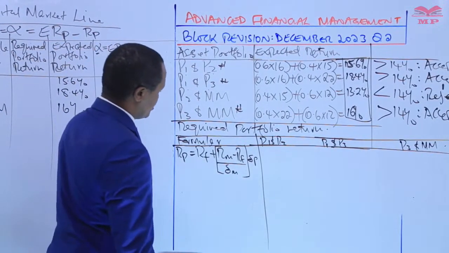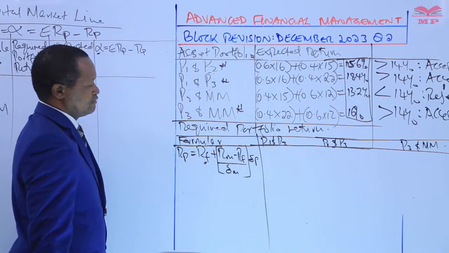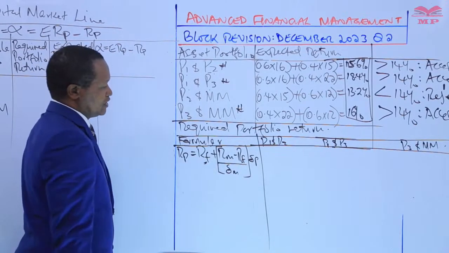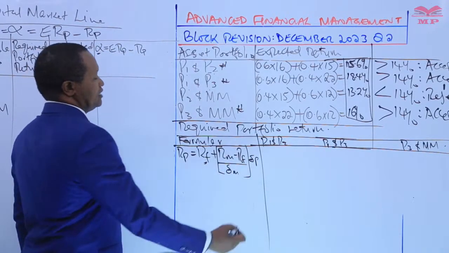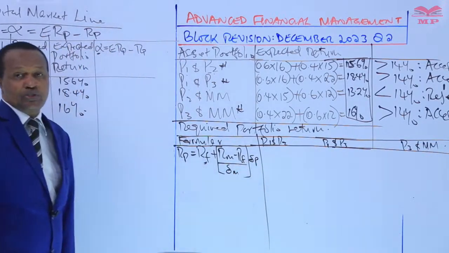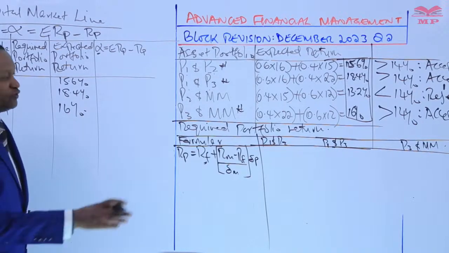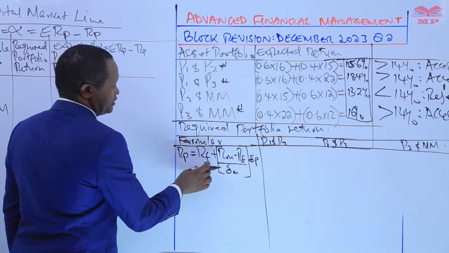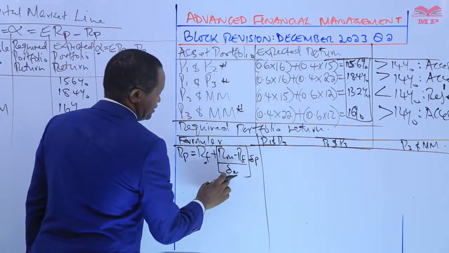All right. So candidates, we have the risk-free rate from the question. What we do not have is the standard deviation for the market and the standard deviation for the portfolio. These two variables, we need to work them out. Do you understand? So first of all, you put down the formula. This is the formula for the required portfolio return. We need these variables: the risk-free rate, the premium, the standard deviation for the portfolio, and the standard deviation for the market.